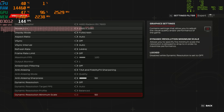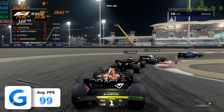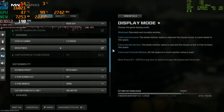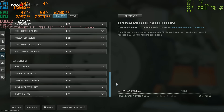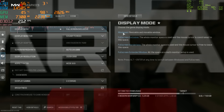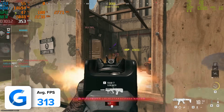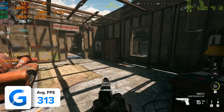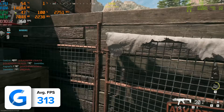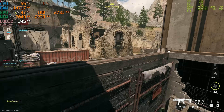F1 2023, one of my personal favorite titles, at 1080p high settings delivered 123 FPS on average — yet another good result. Enabling FSR 3 in Call of Duty Warzone at 1080p high further delivered impressive results: 270 FPS. FSR 3 with its fancy frame generation technology certainly helps the frame rate along. We saw this again in Modern Warfare 3, where the frame rate was boosted up to 313 FPS. Whether you've got FSR 3, FSR 2 enabled, or totally disabled, this is a build that for a budget price point really delivers strong results. I'm a big fan of the 7600 when it's at the right price, and I think this $850 build makes mega sense.